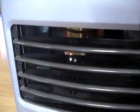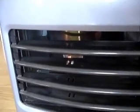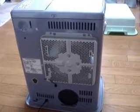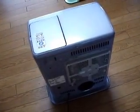So it's finally running now, and if we look in here close, we can see there's a flame actually burning inside of there. It's burning blue right now, which is the color it should be. If it's burning orange, or if it's sputtering, supposedly that means that it's producing a lot of carbon monoxide, which is bad, of course. The other thing to notice is that the fan on the back is now blowing. That blows air into it to make it burn hotter, and it also moves the air around so the whole room warms up.